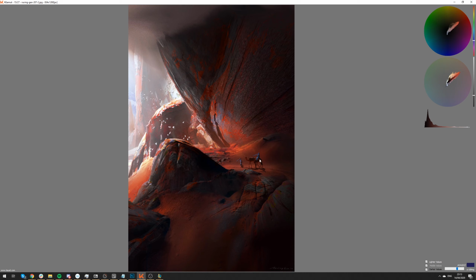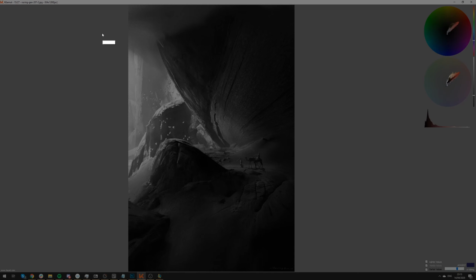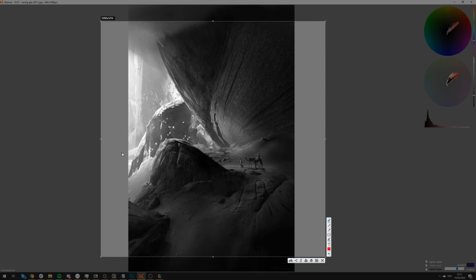And they also silhouette really nicely against the background. But the main thing here is that the values kind of carry the image. You have these strong shapes over here. This whole area is a very similar value. It's very low contrast. And then this area over here is a bit higher contrast, but you can still clearly see the light and dark shapes.